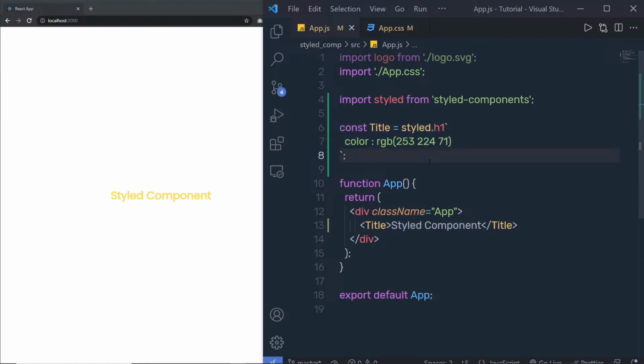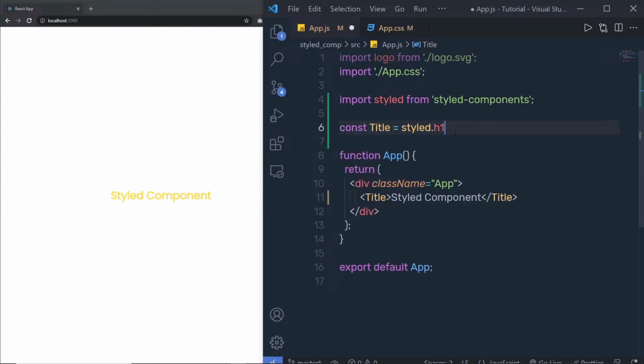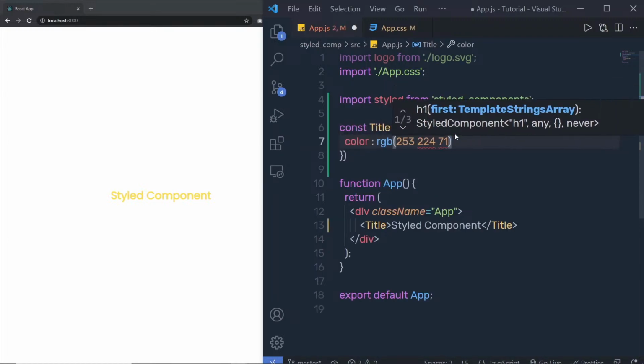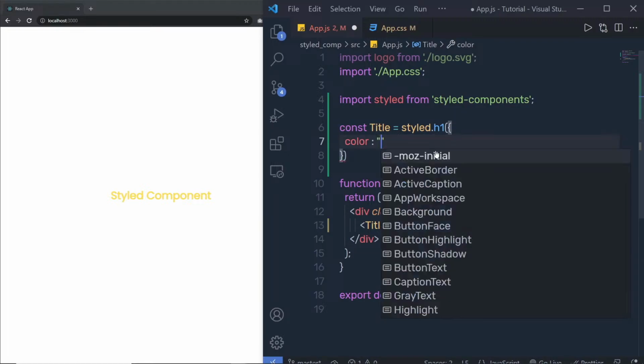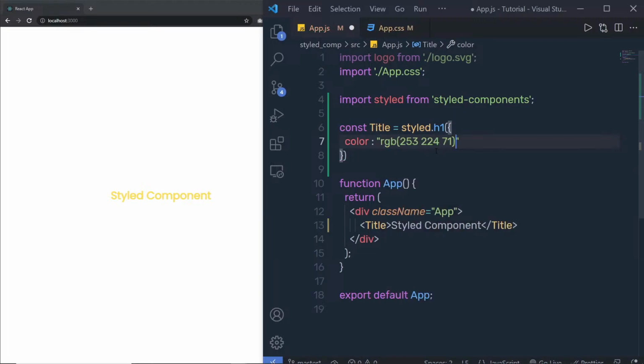Now this is a type of template literal syntax. Alternatively, you can use the style object as well. For example, let me just get rid of this code. And if you want to use object style to specify styling to your React component, then you can simply pass here parentheses, pass here an object, and inside this, you can pass your styling. But as you know, when you pass an object, you will get a key and value. Make sure the value is a type of string. So just grab it and specify that in double quotes, something like this. Save the changes and you will get the same result. So you have two different ways to specify style to your React component.